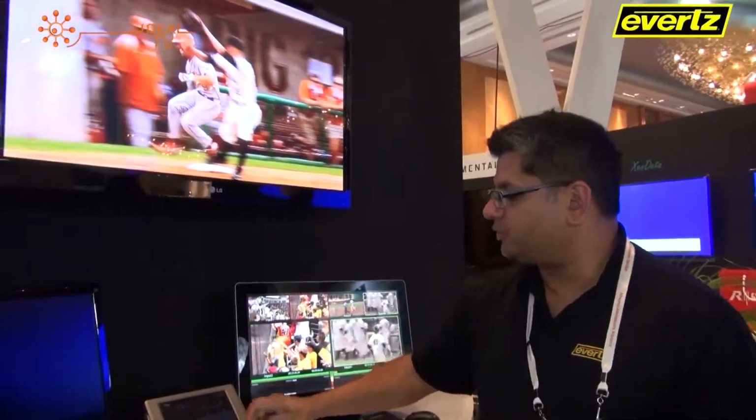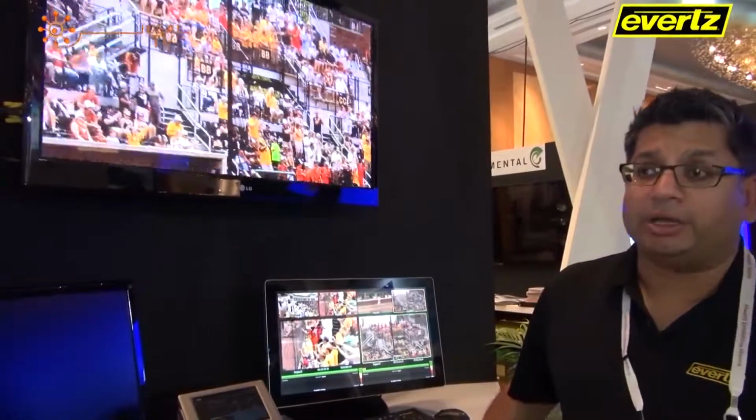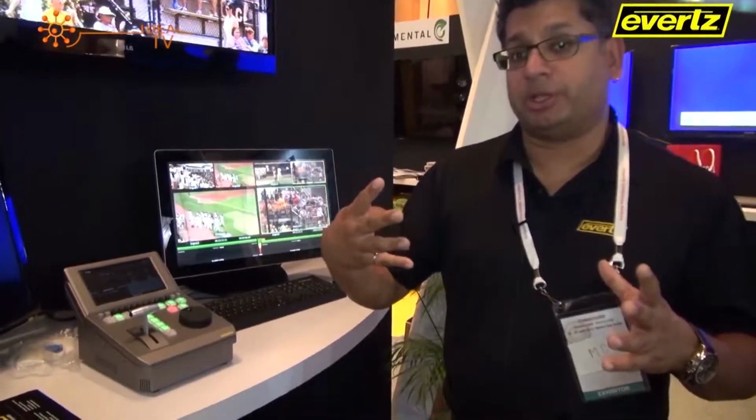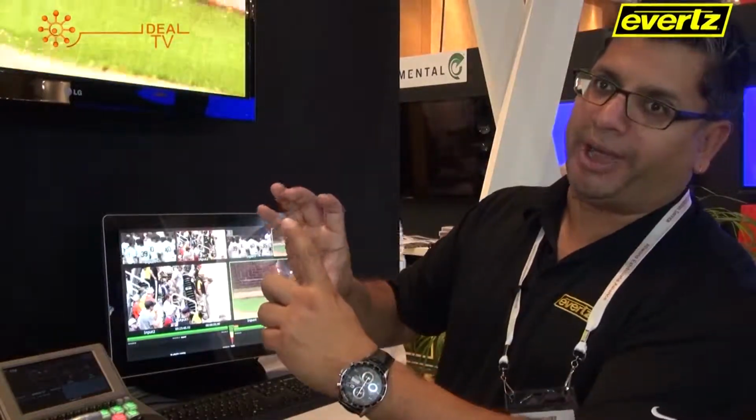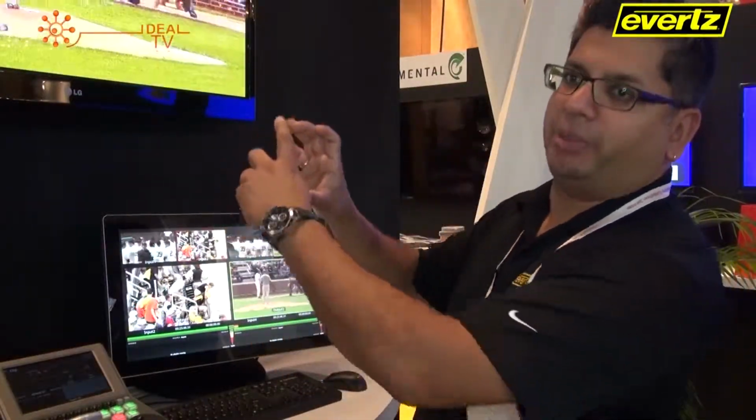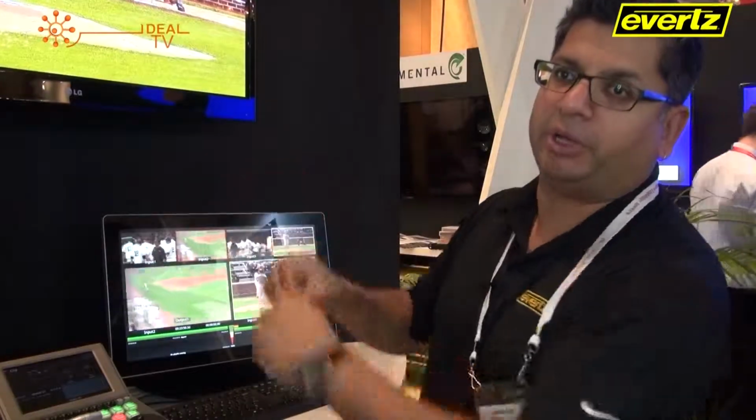One of the other elements that we have in 4K mode is the ability to take a 4K image where we've got 4 3-gig signals coming into the device, and we output a 1080p signal. And what Dreamcatcher does in the 4K mode, it allows us to do things like zoom in, track the plays and such. So I take the full 4K res, zoom into a particular play, output that as HD, and then track that play by creating a flight path for that play. So it allows us to utilize 4K in the production side of things, but show replay from a different perspective with higher clarity in HD.